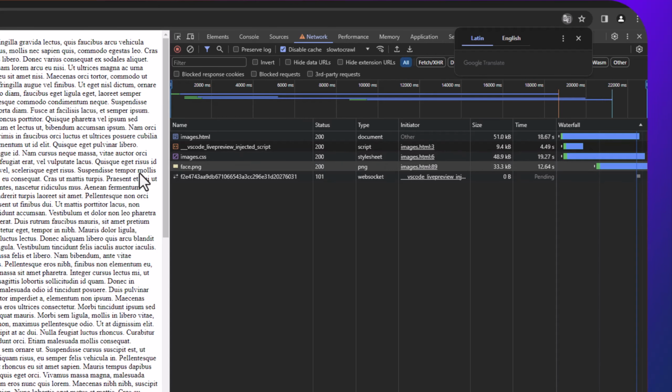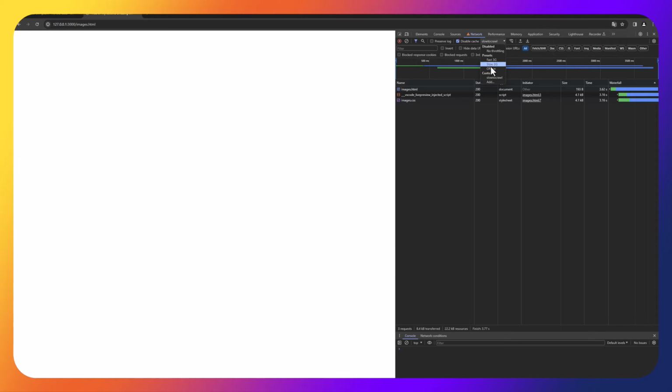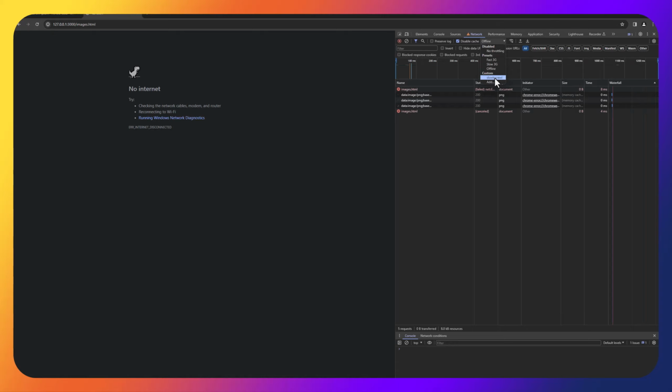But see, the first paragraph or HTML render did not happen until the full CSS file was downloaded. If you don't believe me, look again. Offline, refresh, slow to crawl, reload.